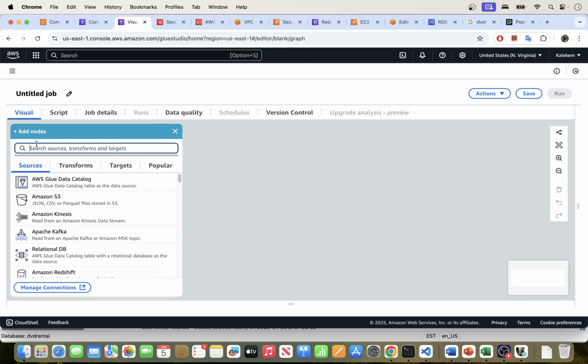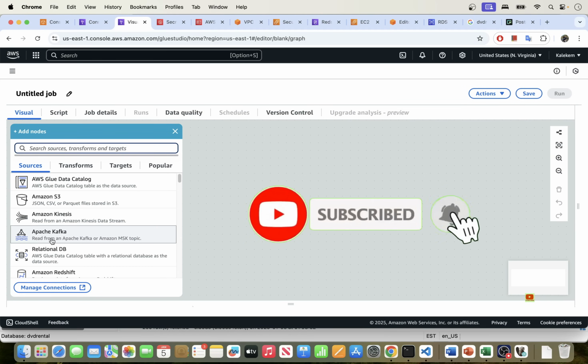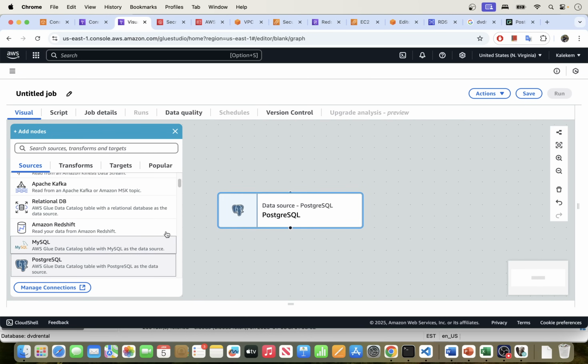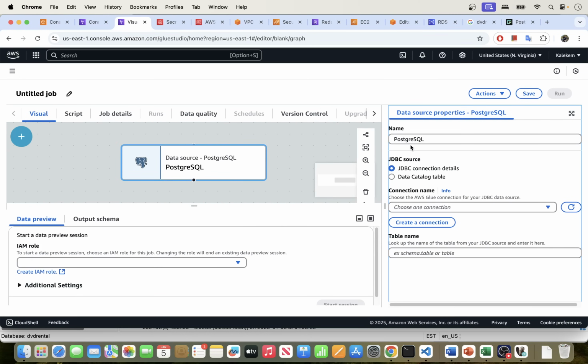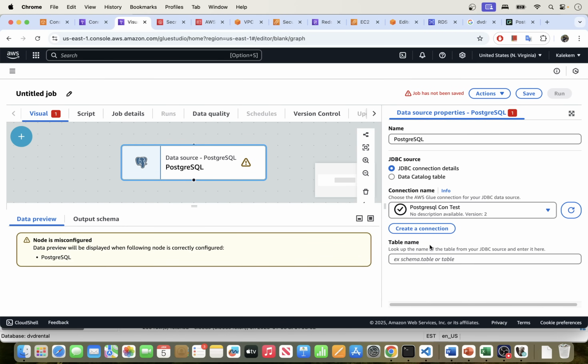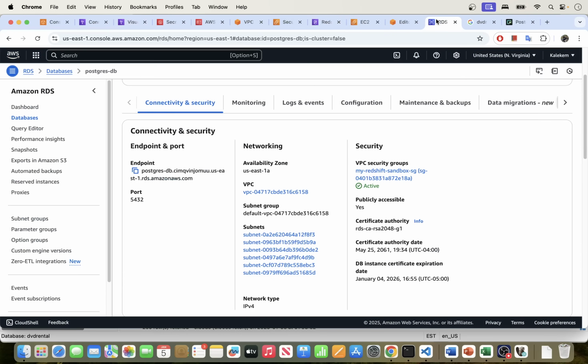What you want to do from here is select your source. In our case, we are going to choose our source as Postgre, so just select Postgre here, and we want to configure it. Right here, there are two ways for the source: you can use the data catalog or JDBC. We didn't create a crawler, so we don't have anything in the data catalog. So we'll go with the JDBC connection, and in this case, we'll choose our connection. Right here it's asking you to put a table name, so let me quickly show you the connection again. If we go back to Glue, where is Glue?